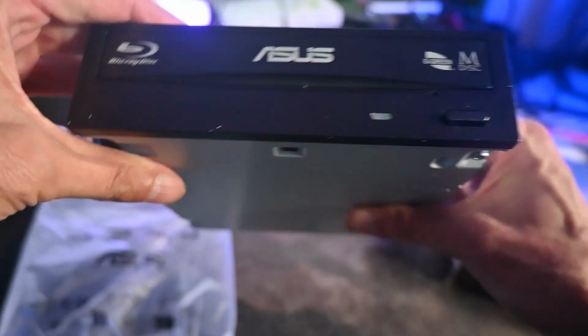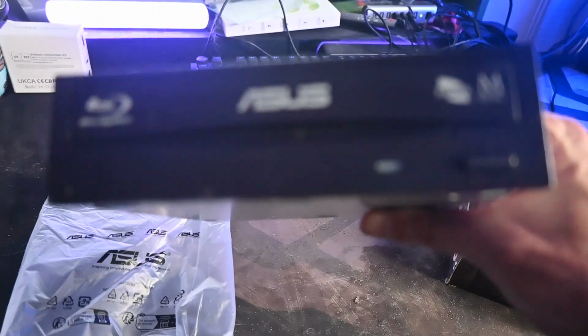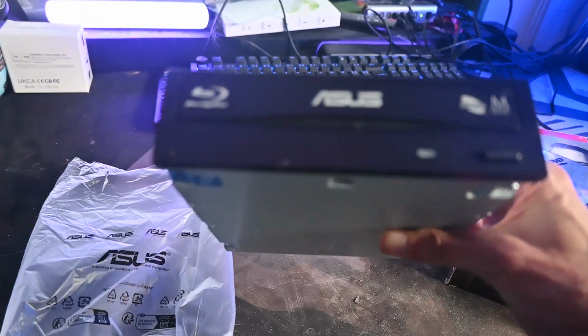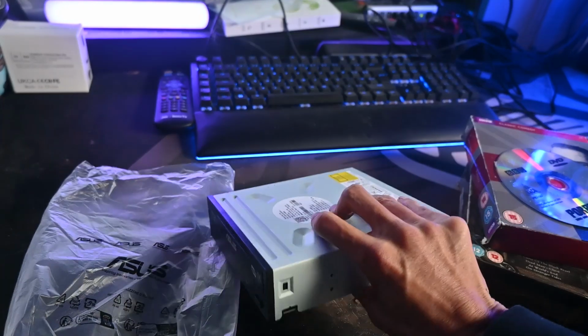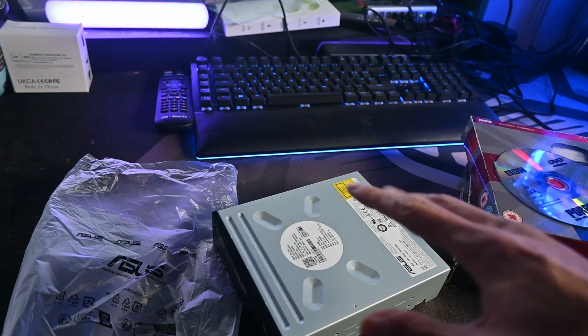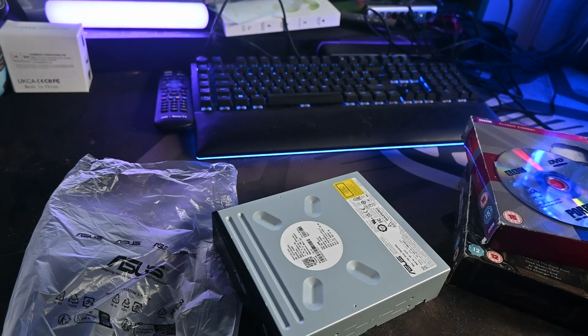So we will have this inserted into the system. The next thing is to put it in the system and then see if it works.